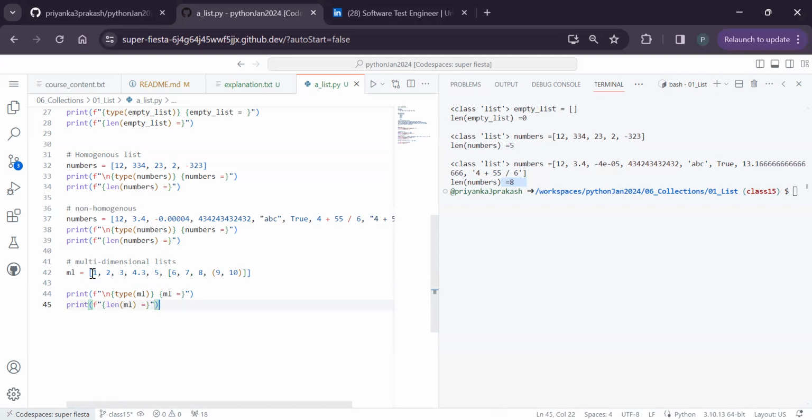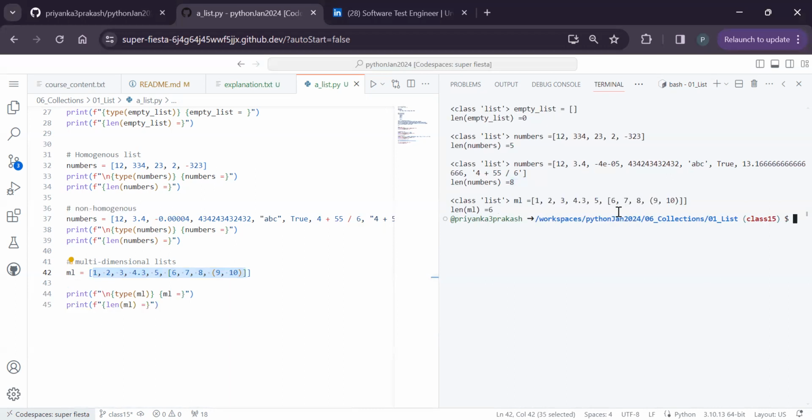Generally, length means what you expect. 1, 2, 3, 4, 5, 6, 7, 8, 9, 10 were there. You expect the length to be 10. But did you see that you got a length of 6 only? Why? At the base level, it will treat values like this. You know indexes start from 0 in Python. In 95% of languages, it will start from 0 only. So you see it is indexing from 0 till the length of the thing.